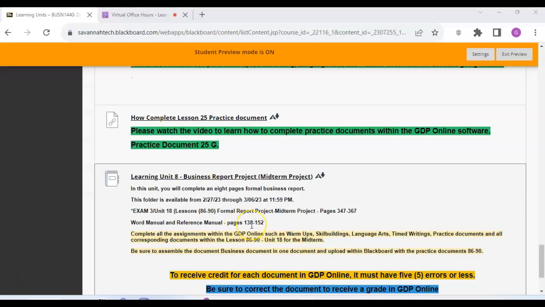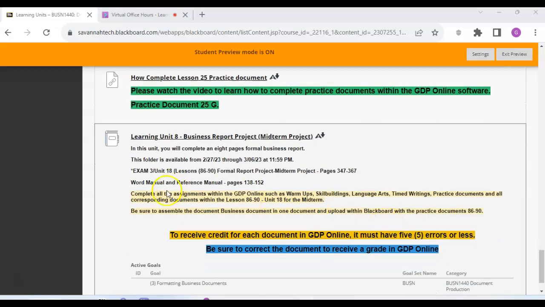With that being said, look on pages 138 to 152. It says complete all the assignments within GDP online, such as warm-ups, skill building, language arts, timed writing, practice documents, and all corresponding documents within lessons 86 through 90, Unit 18, for the midterm.